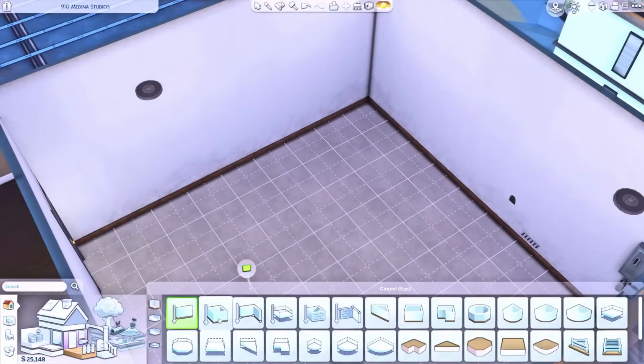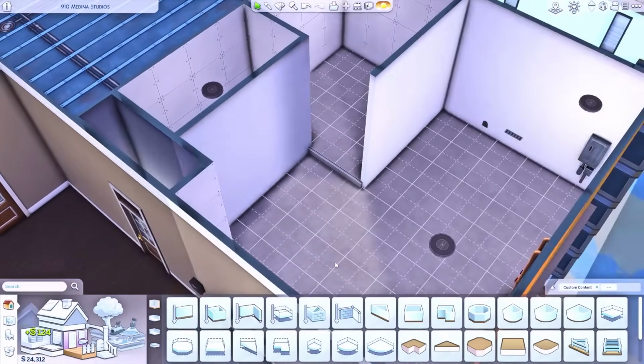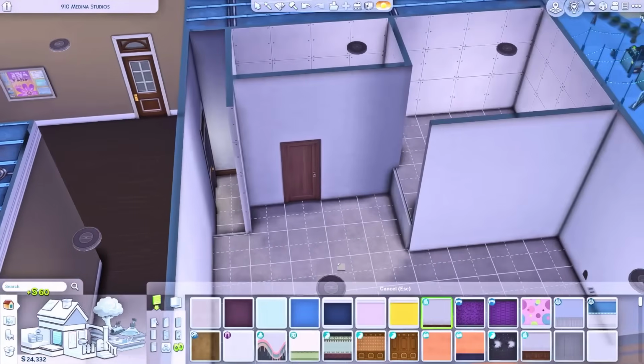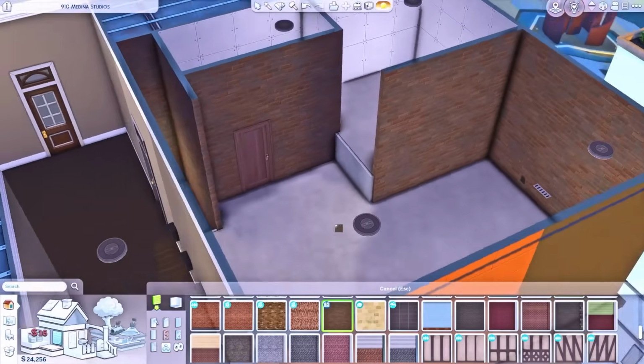So in today's video I'm going to be building the world of Myshuno, which is a world that we got from the expansion pack of Sims 4 City Living, and I'm going to be renovating, nearly said building then, but I'm going to be renovating a studio apartment that's very cluttered and quite cosy.